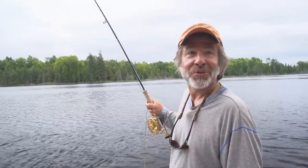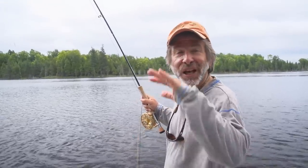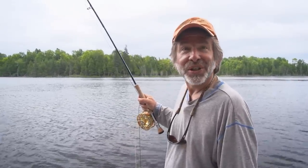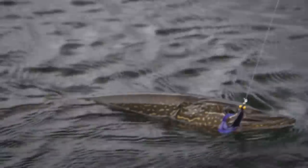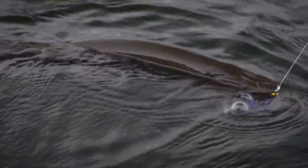You know, people think you have to retrieve really, really quickly for a pike, but this pike took the fly on the drop, on a very slow retrieve and then drop, and on a sinking line. So it's not always a very, very fast, aggressive retrieve when you're fishing for pike. I'll try to get him to turn around. Whoa!